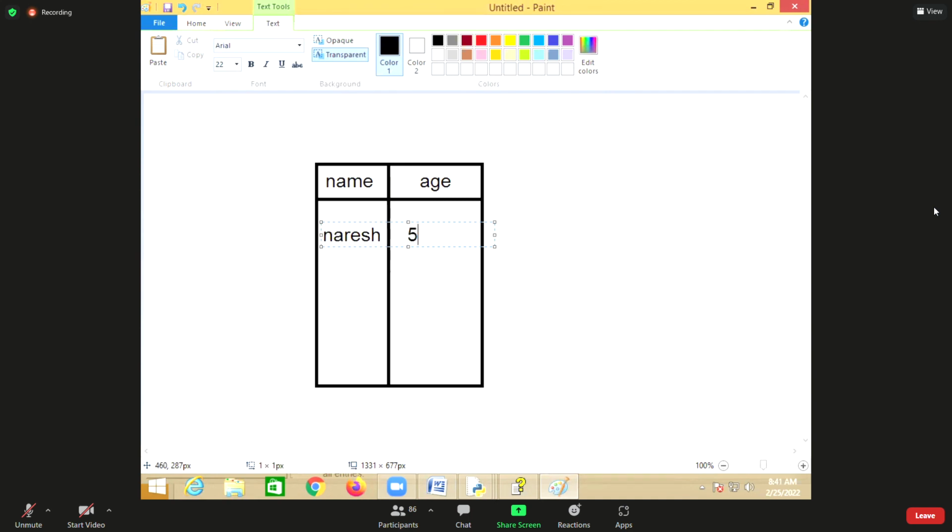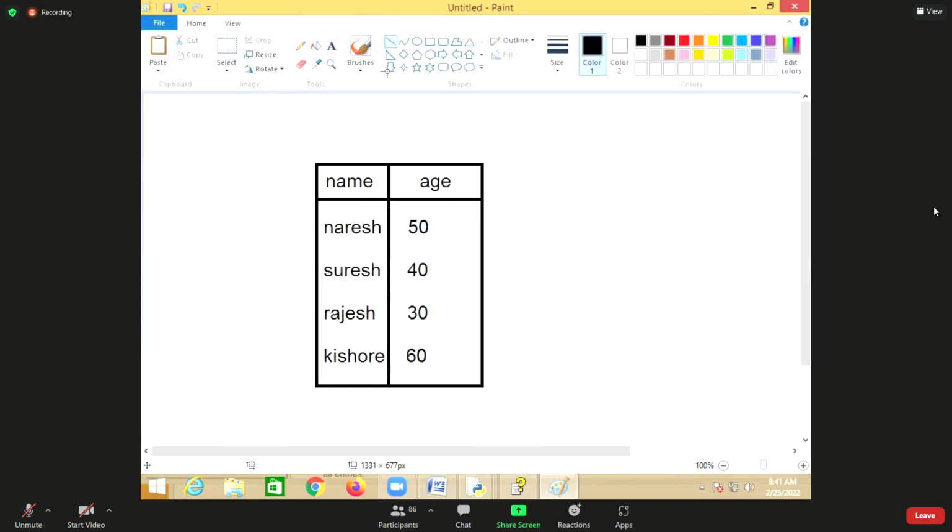Now the key is a name and the age is a value.